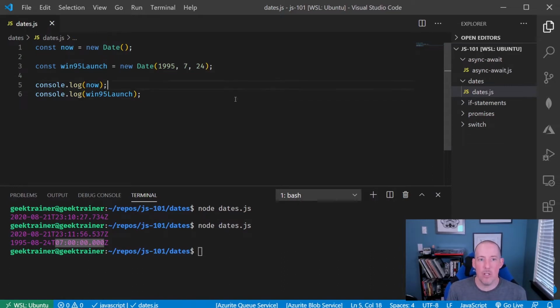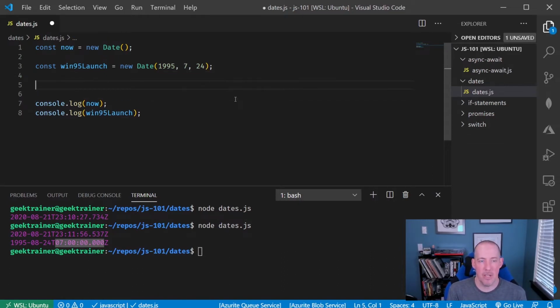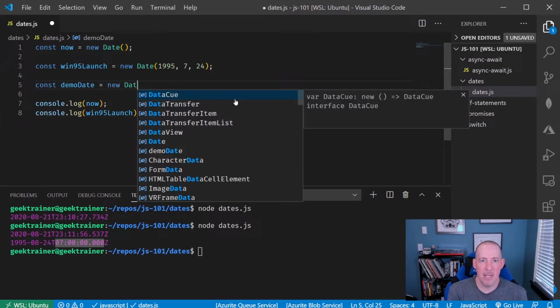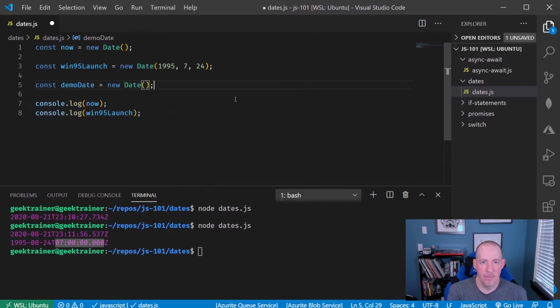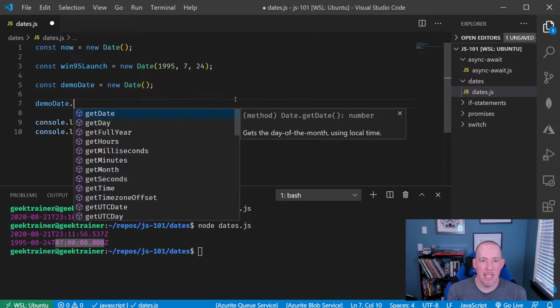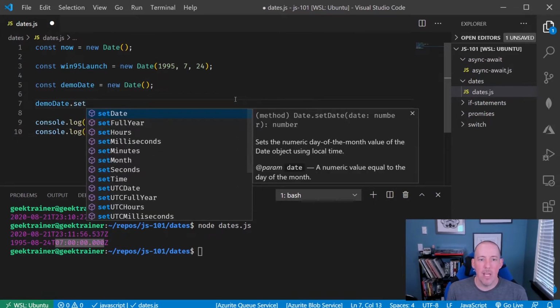Now, if you want to play around with the date, let's say const demoDate, very creative with my names, equals new Date. I can do demoDate dot and then start setting really any individual component that I might want on this. So I can set the date, I can set the hours, I can set the month, whatever it is that I might want.